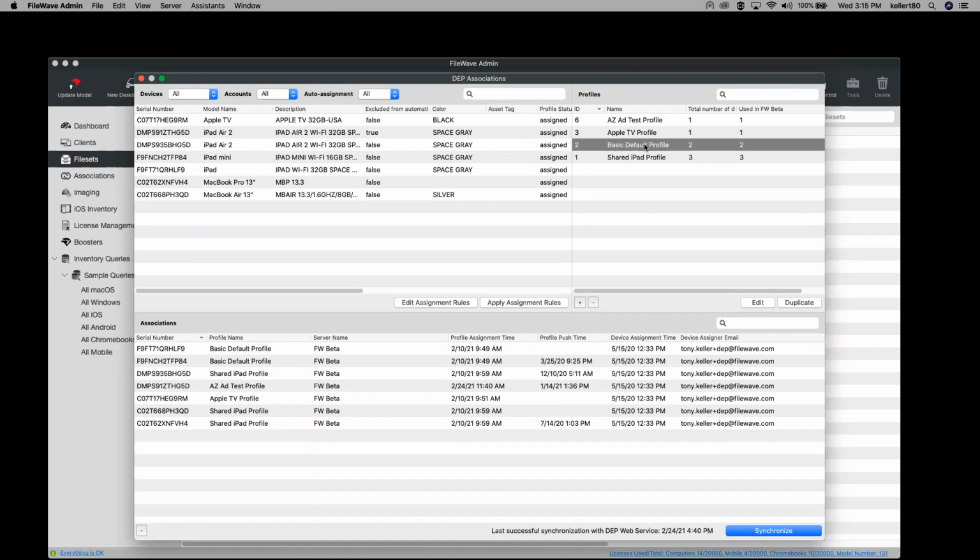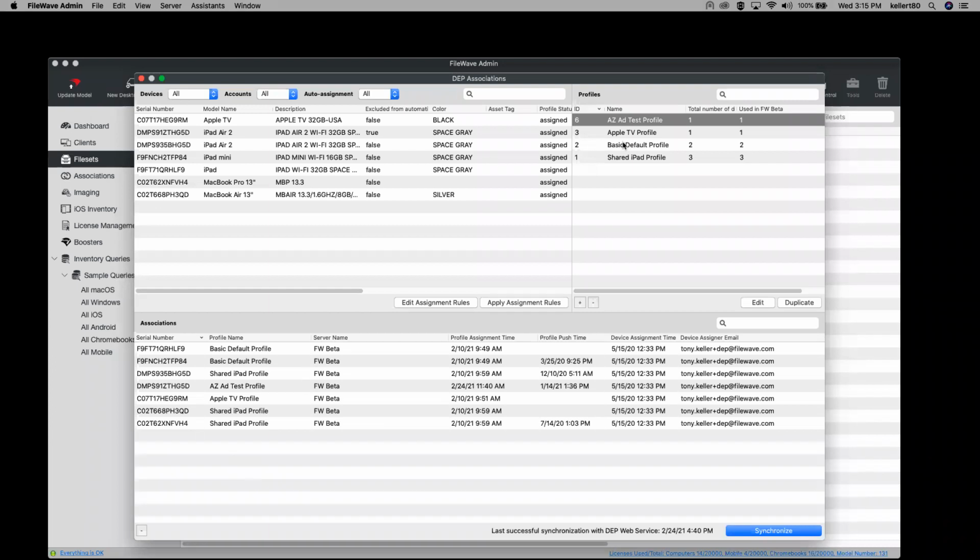In this case, I've got a split of my DEP profiles that I've used for test purposes. So what would it mean if I deleted this test profile that we did earlier today to the device I was working with? It wouldn't mean anything, because this device is sitting on the enrollment page right now. As Emma said, it's only used exactly at enrollment time. But if I were to turn right around and wipe it again, it would have a lot of impact, because now it's not going to have anything associated and it doesn't know where to go. It's just going to start up like a new iPad.